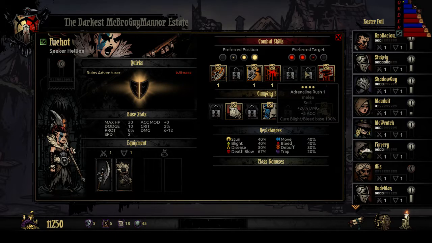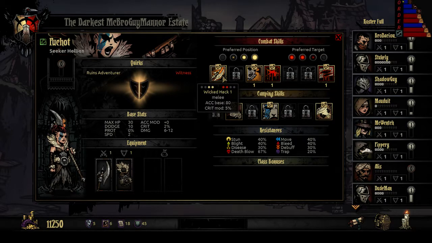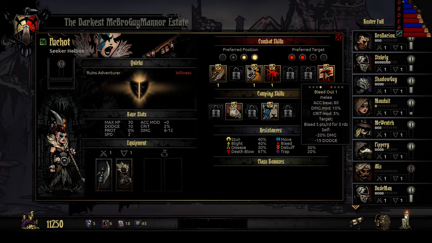Breakthrough. This looks awesome. Looks interesting. Bleed out. And that's not minus. See, like that's minus 10%. That's just 10% crit mod 5. Target bleed 3 points per round for 3 rounds. Self damage goes down and dodge is down. So if you really just want to kill someone, that's a way to do it right there.